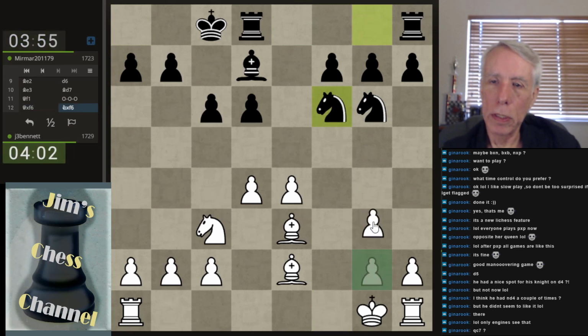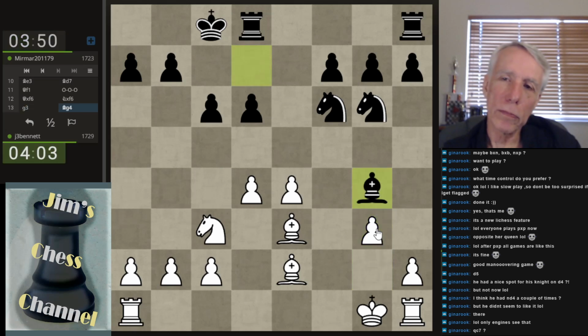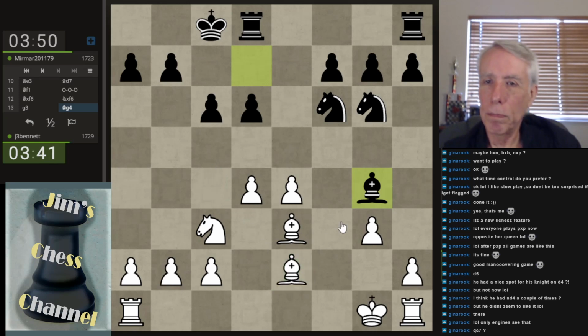And then just step up here to connect my rooks. So yeah, even game, slightly off center here. Do I want to keep the bishop pair? I could go here. But if I do that, he puts this bishop here, huh?